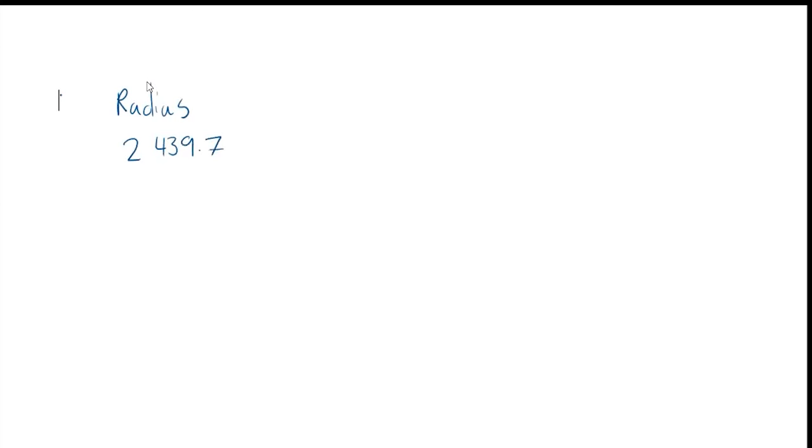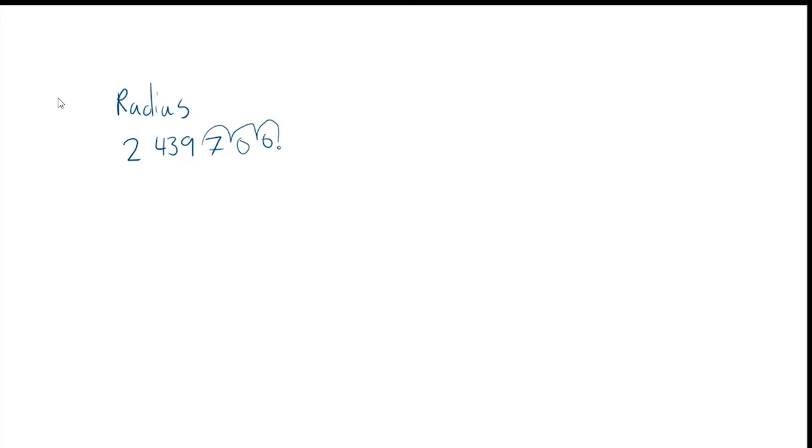2,439.7 kilometers. We added an extra 3 zeros following that decimal point. So we carried that decimal point 3 over. So we went 1, 2, 3. And that made it into meters. So that was that, got rid of that decimal point. And now what we need to do is convert it into an exponent.